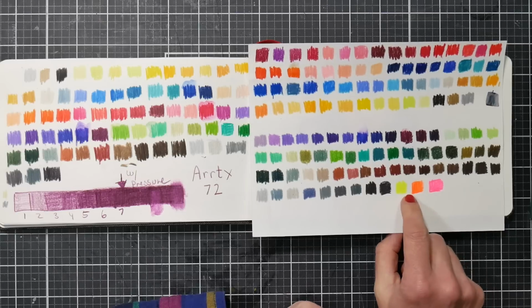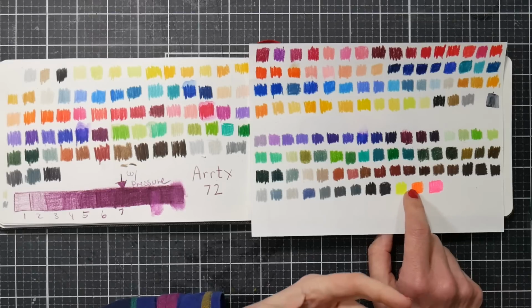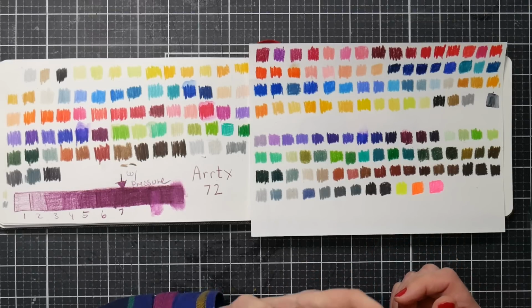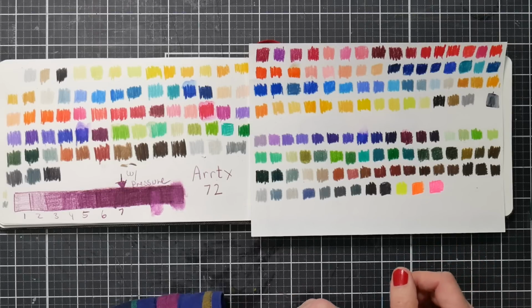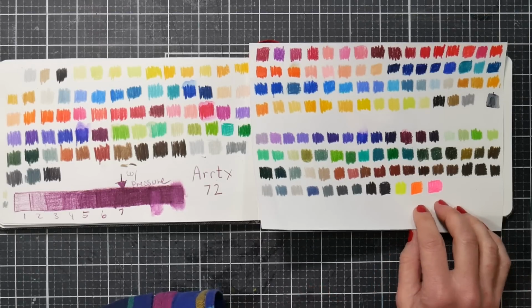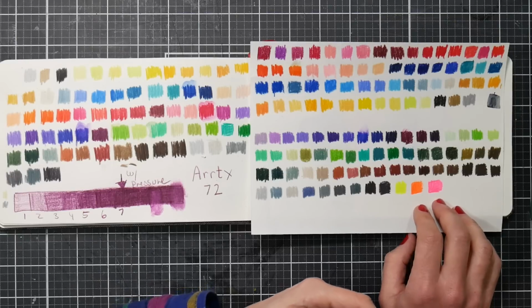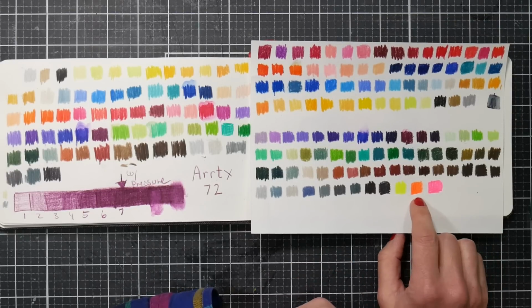There are also 3 fluorescent colors. I know some people don't like that, but honestly, I like the fluorescent colors because you can color them over other colors and get a kind of glow or boost, especially in mixed media artwork. If you're going over a watercolor painting, these are great for that, because say you're painting peaches or cherries, you just want to give it an extra oomph. You can do that with those fluorescent colors.